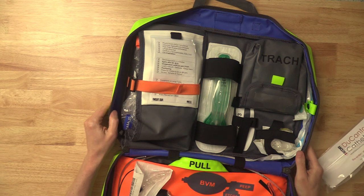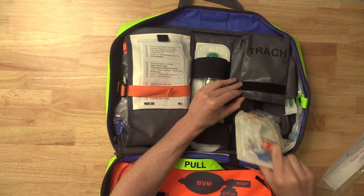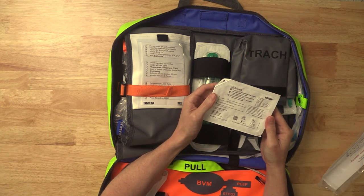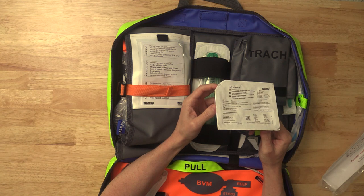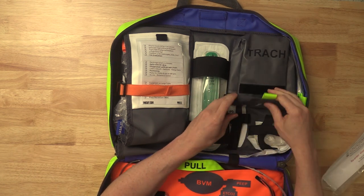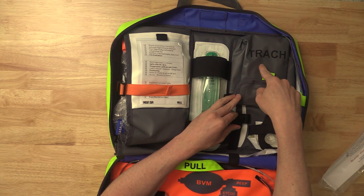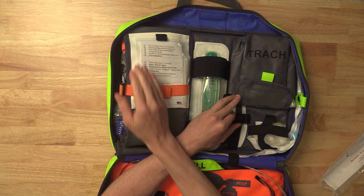Let's talk about the failed airway stuff. Up here we have the trach pouch, perfectly sized for what you want to buy, which is a Portex 6-0 cuffed trach. Portex is the one to go — I don't take money from them — the reason is their outer diameter is much smaller than Shiley's and it fits perfectly. The other thing that'll fit in here is a 6.5 ET tube: just roll it up and put it in the trach pouch. Sometimes I'll actually put a 7 ET tube in this auxiliary compartment to have a smaller size to fail to.